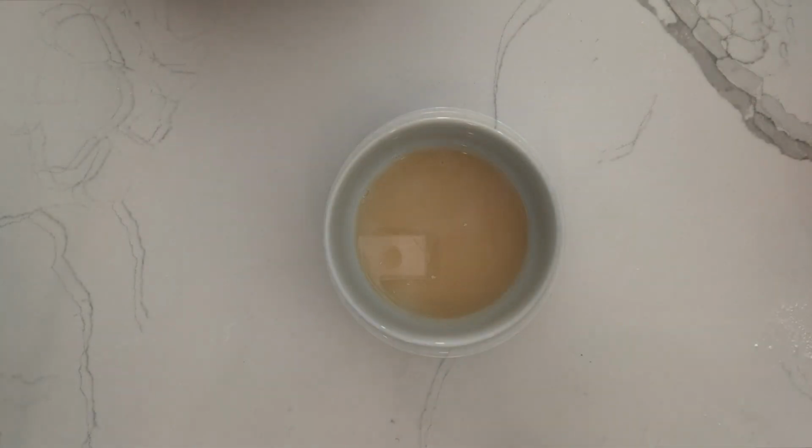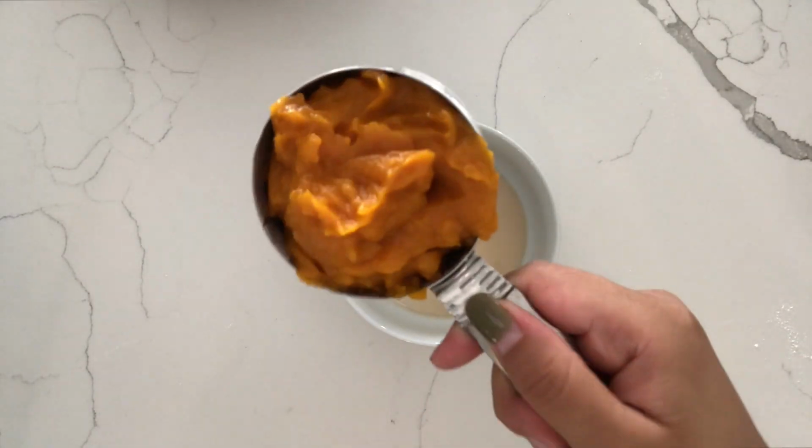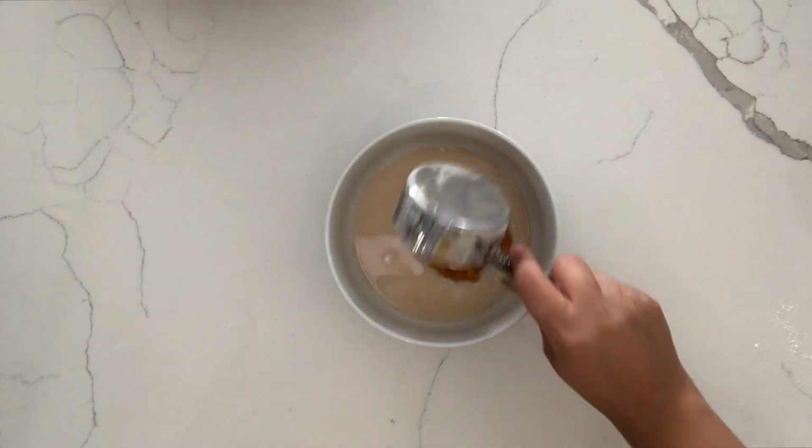Of the milk or heavy cream, and 1 teaspoon of vanilla extract.